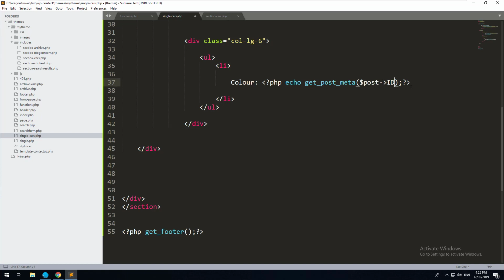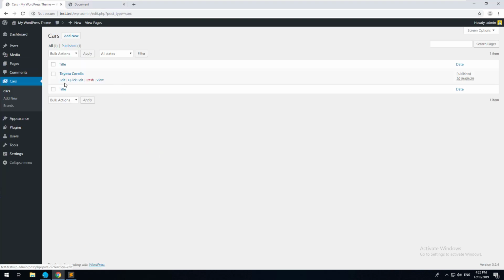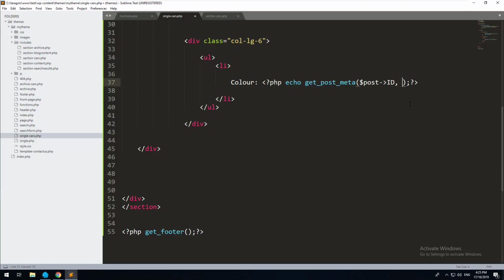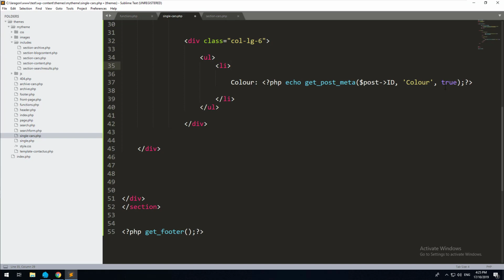The second argument will be the name of the custom field. So if we go back here, the name of the custom field is color. So we'll copy that. And then the third one is whether it is a string or an array. So we're just going to put true, which is that it is a string.